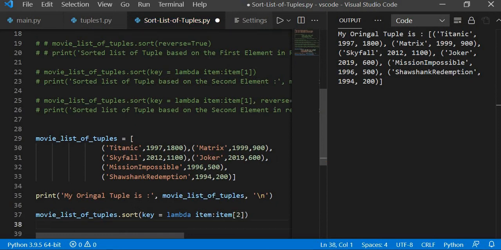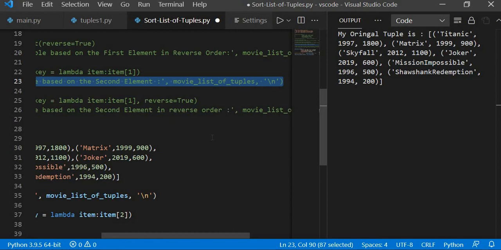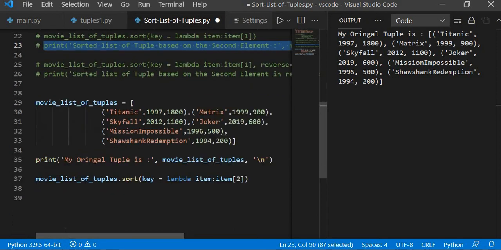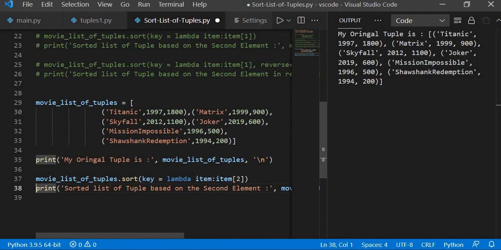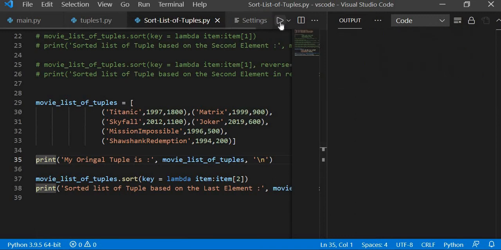And I'll print the sorted list of tuples based on the last element. Now we will execute this.